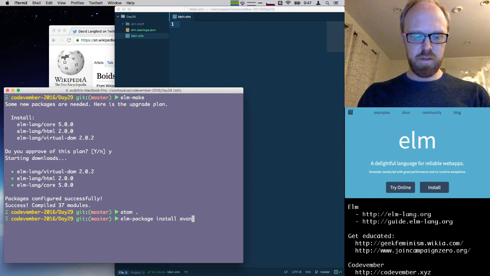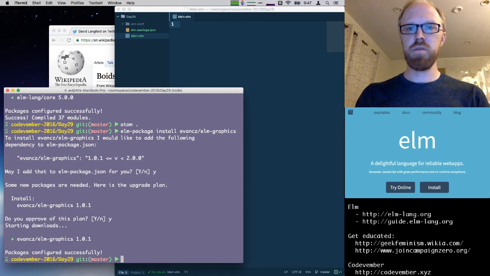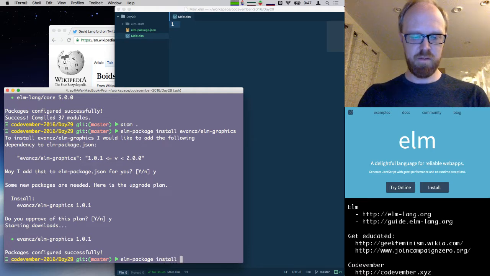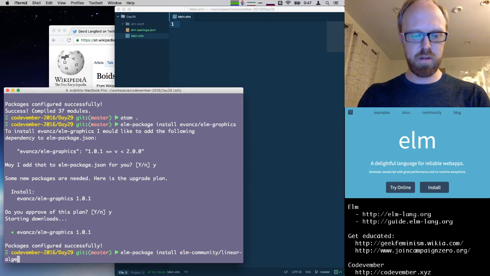So we want evancz/elm-graphics, and I also want to use the linear algebra package again, because it has some nice functions for vector math. And that is elm-community/linear-algebra.